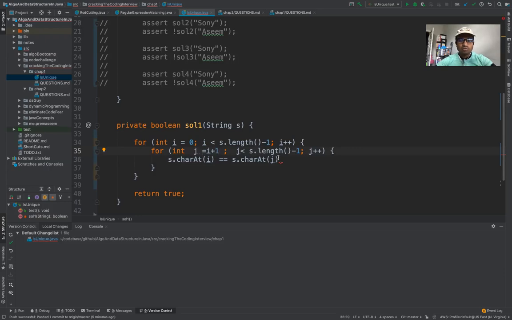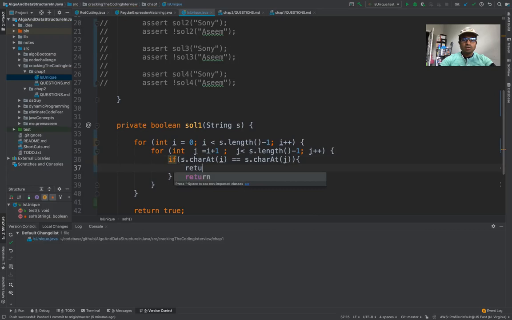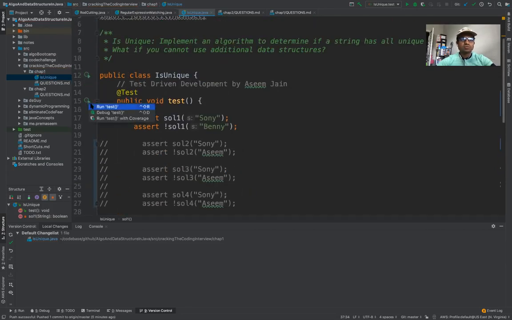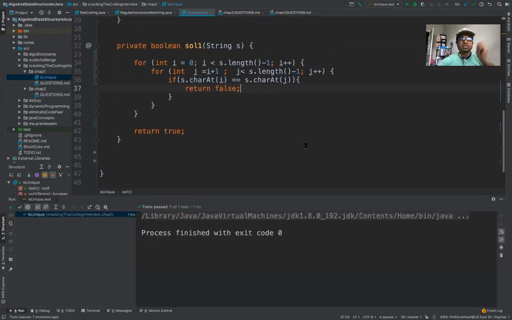So the next character after that, if it is the same as the first character, which means it is getting repeated, we will return false, else it would be true. So let's see if our solution works. We do test driven development, so the test comes first.